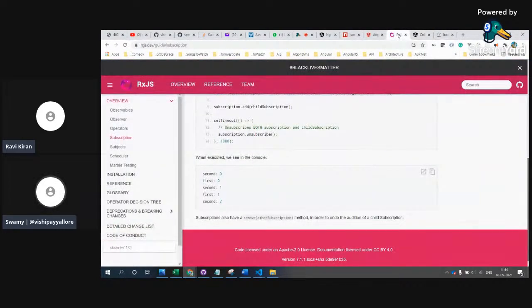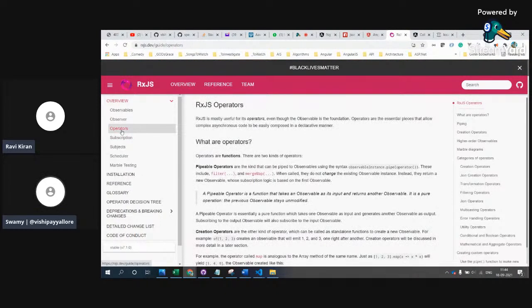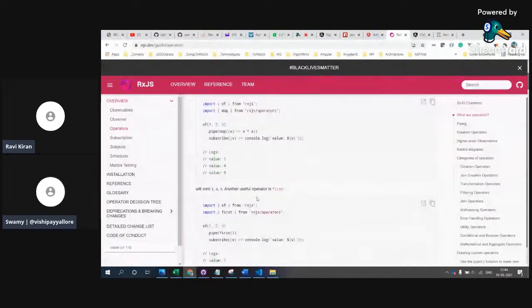We'll see how many operators we will be able to discuss. We'll see what these observables are, what the subscription is, and a few of those operators, because we'll not have that much time, but we'll see how best we can access them.